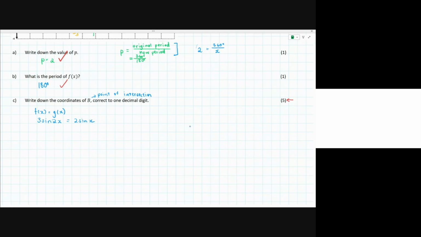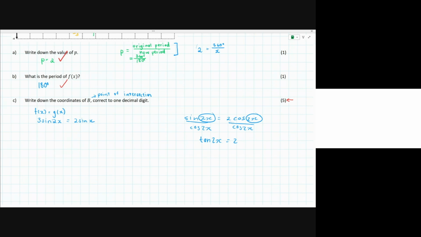So if, for example, you had sine 2x equals, I don't know, 2 cos 2x. Because these angles are the same, we can create tan. If we divide both sides by cos 2x, sine 2x divided by cos 2x is tan 2x. And then we've got an equation we can go and solve. If these angles are not the same, we're going to have to explore co-ratios and more complex situations.